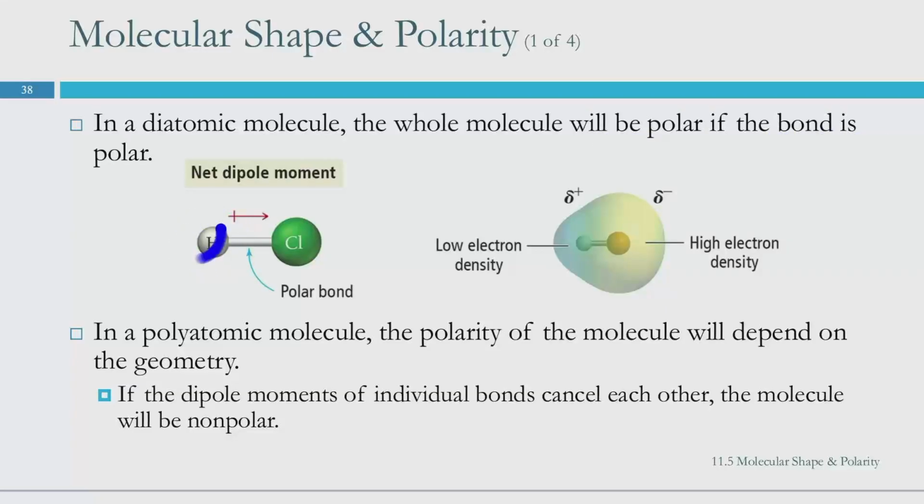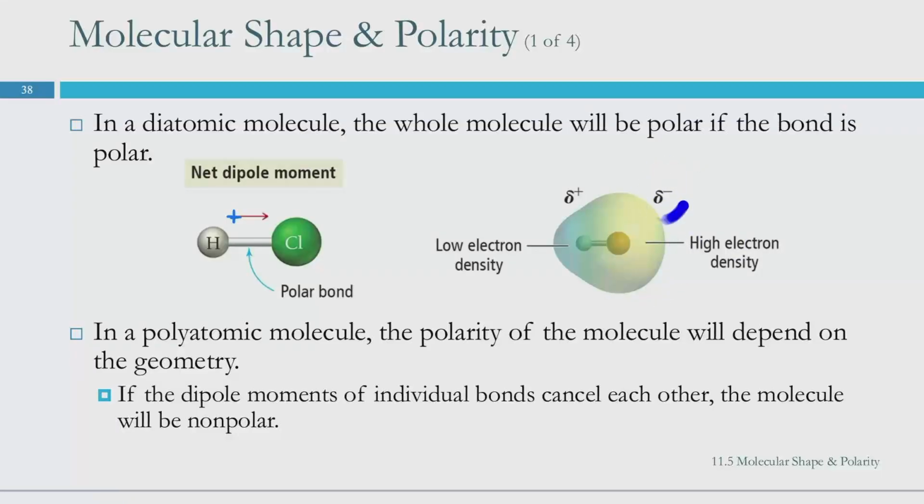So for example, when hydrogen bonds to chlorine, chlorine has a higher electronegativity value. I think it's a 3.5 if I'm remembering correctly. And so we draw this arrow that's pointing towards the chlorine. It's pointing towards the more electronegative side. And we've got a positive part for the side that's less electronegative. So overall, the electrons are going to be held onto stronger by the chlorine. That means we're going to have higher electron density around the chlorine side.